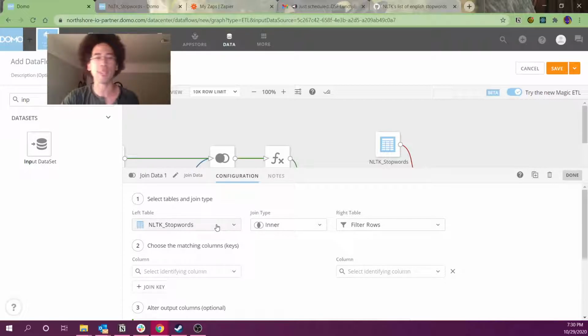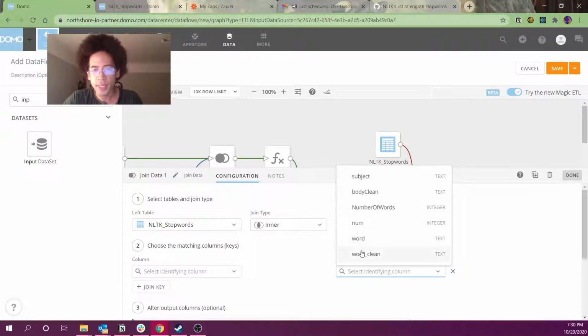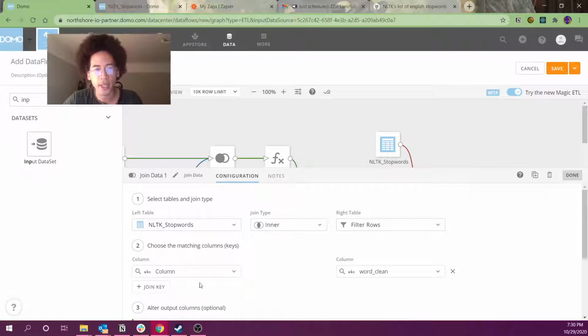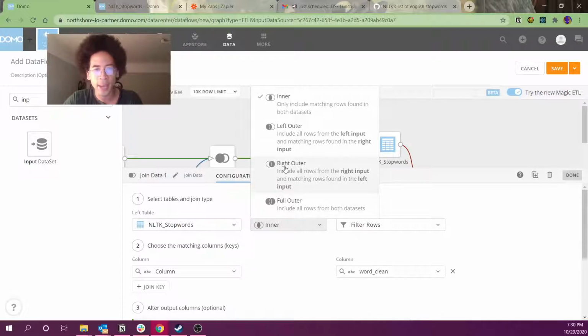I'll only keep stop words, and I don't want that. So I will join word clean on the column, which I guess is the name of my stop words column. But I'm going to do a right outer join. I want to keep all of the rows from my data set and include matches if there's a match.